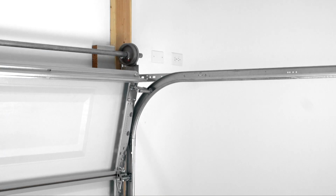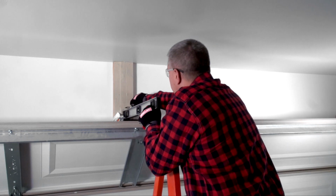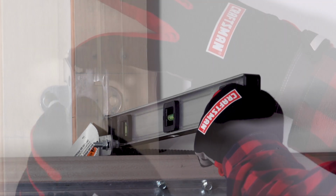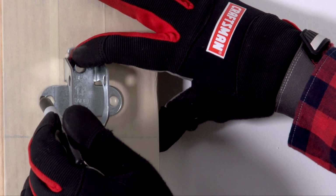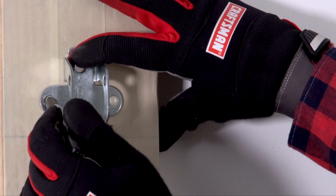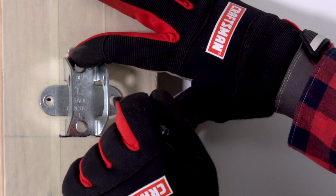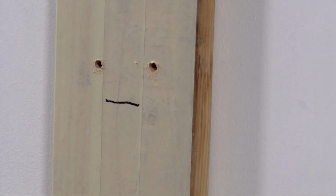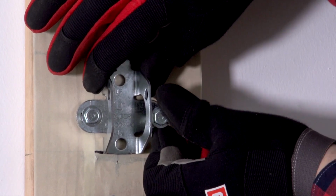Raise the garage door to the highest point of travel and make a mark 2 inches above this. Using a level is helpful. With the door closed, place the bottom of the header bracket on your mark and make marks for pilot holes. Be sure to refer to the instruction manual for the correct drill bit size. Install the header bracket using the provided hardware.